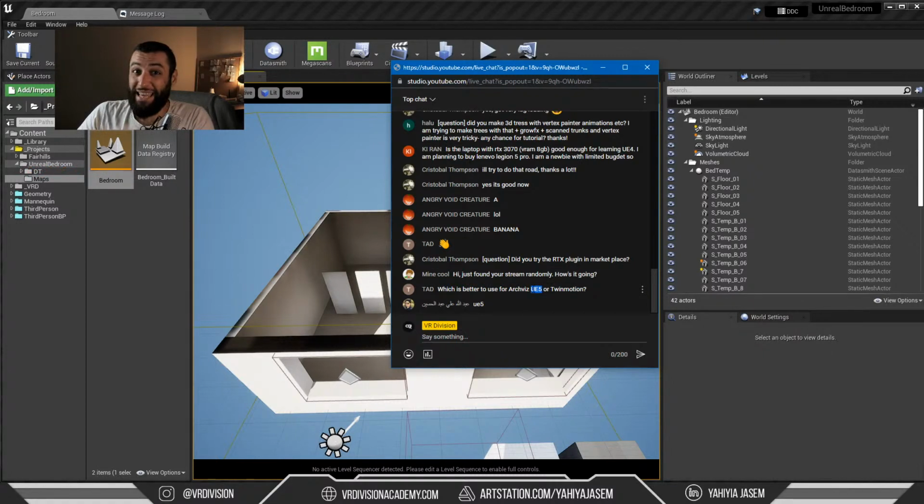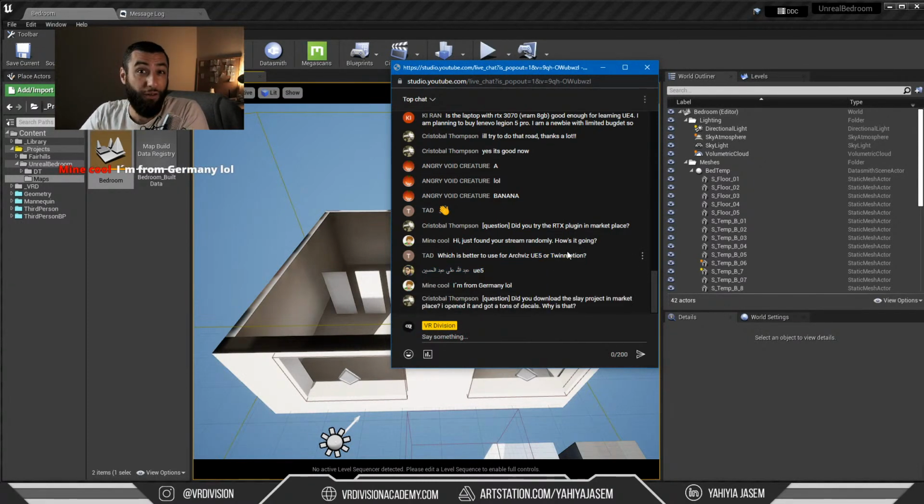If you are after baked lighting or Lumen and that kind of stuff, obviously Unreal Engine 5, but expect Twinmotion at some point in the near future to be moved to Unreal Engine 5. So hopefully it would also have Lumen, I don't know. But it always depends on what you're trying to achieve and what the deadline is and these aspects. And this is so much easier to learn than this. I'm not saying Unreal Engine is hard, but the learning curve is much longer. I don't know the word for that.